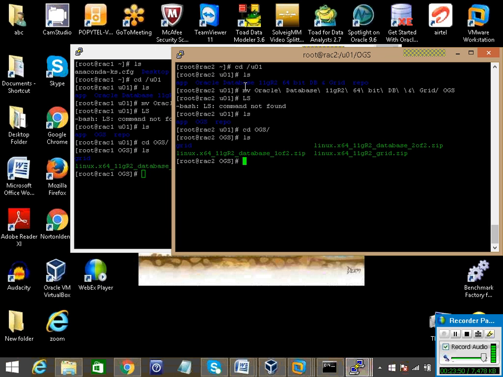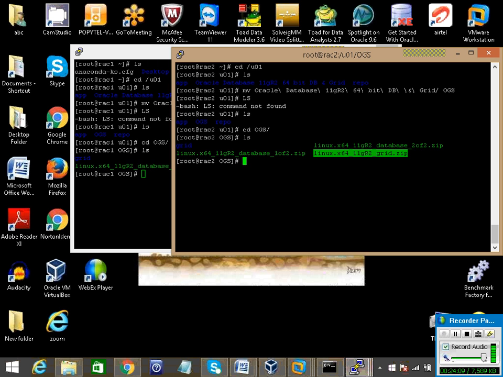And I have unzipped the grid software. This is the only grid software that you see here, which consists of the clusterware and the ASM.